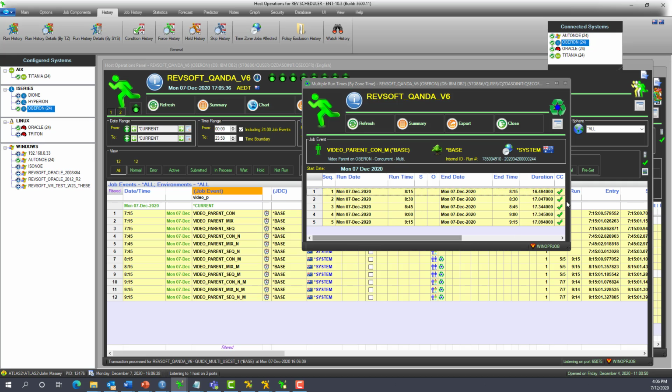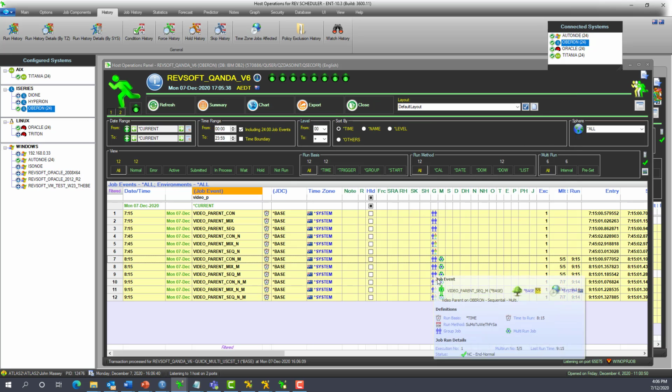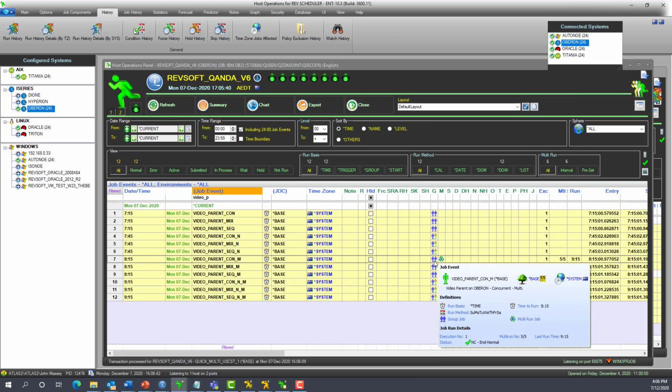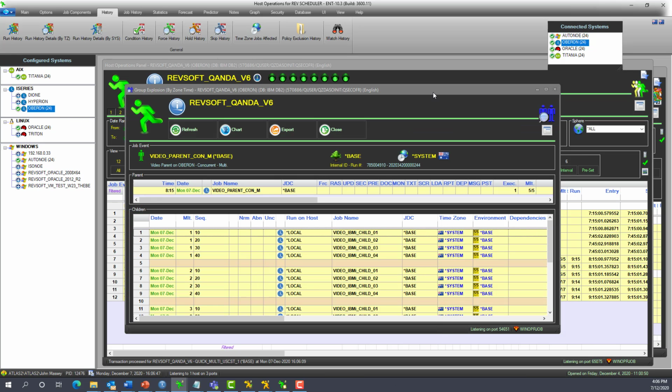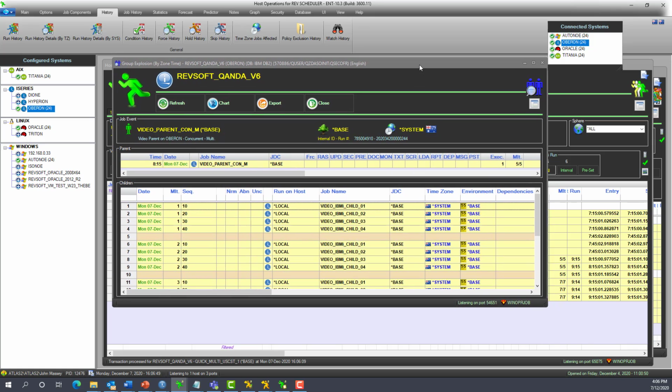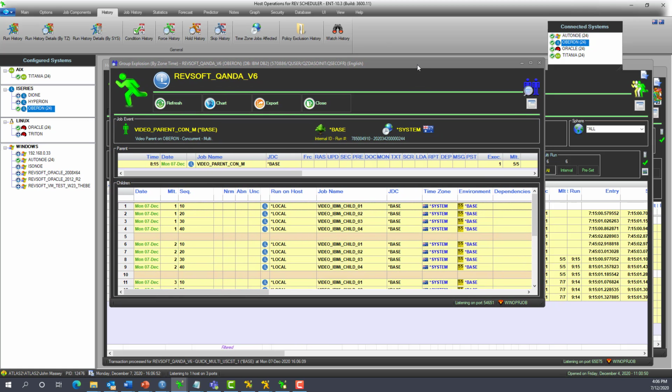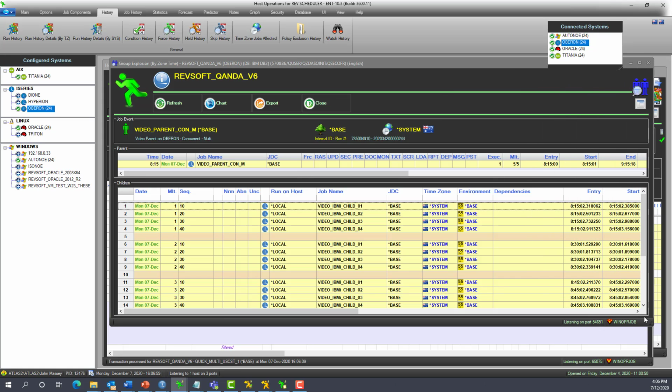And we've got system date and time in case you're using time zones, because we do have time zones in REV Scheduler. So you can have those defined, because a lot of people now are using a server for global enterprises. So they may want to run jobs by Greenwich Mean Time, US East Coast Time, US West Coast Time, Australian Eastern Time, Vietnam time, Singapore time, anyone's time. Even time zones that don't have to be geographical. It could be a financial institution whose day starts at 2 a.m. and runs until 1:59 the next day, as their 24-hour clock. We support all those types of things.